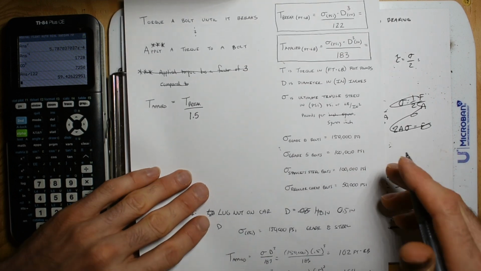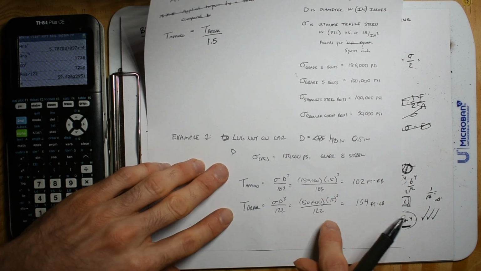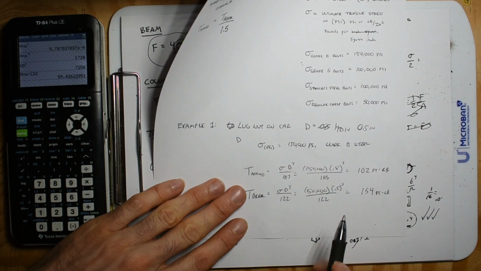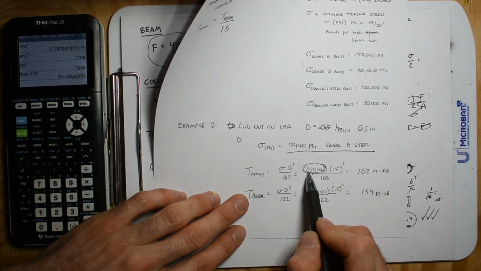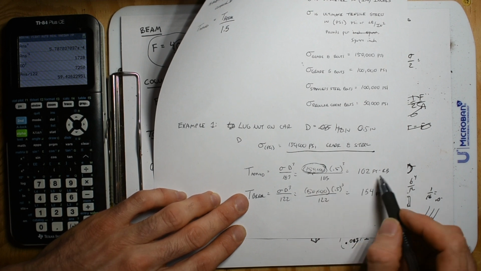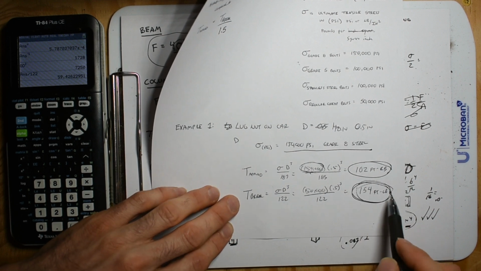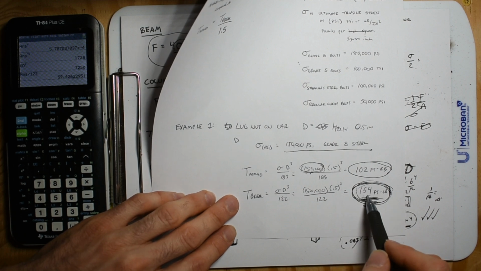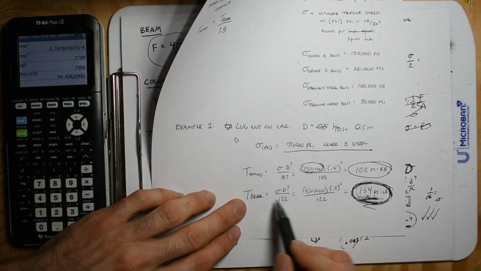I just pulled these up from before, but we did this off a YouTube video. It was a 1/2 inch diameter, and in the video, the torque was on a grade 8 bolt. So they were torquing a grade 8 bolt, which has a strength of 150,000, and you could put 100 foot-pounds on it. And the breaking strength, I forget the YouTube handle, but anyway, 154 pounds was the breaking.